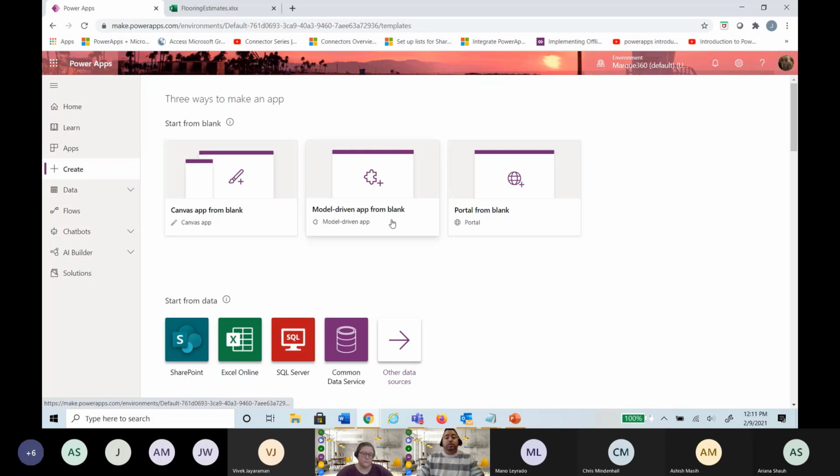And then the model-driven app, that's the next type of app you can create. You're building out your pieces, your processes. So step one, somebody submits a form for a new purchase order. Step two, that form goes to that individual supervisor to review it and either reject or approve. If it gets approved, then it goes to the department supervisor and so forth. So model-driven apps, you're creating all of those steps to establish how you want your process run.